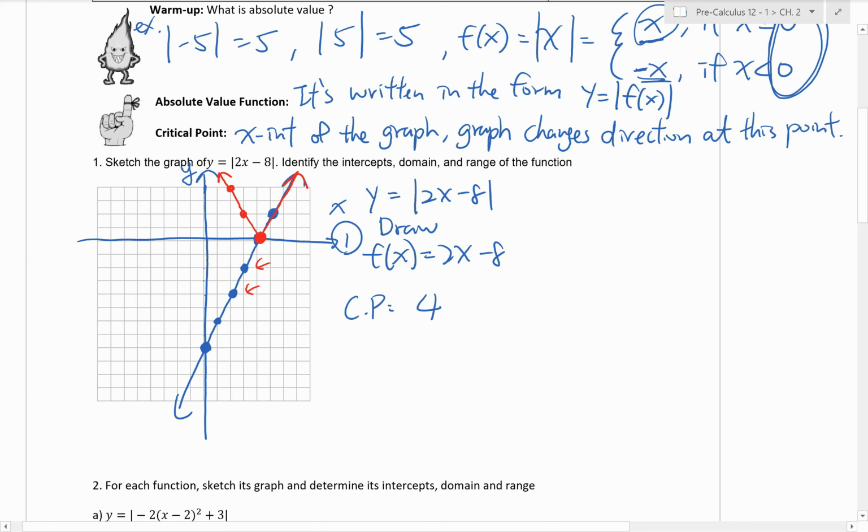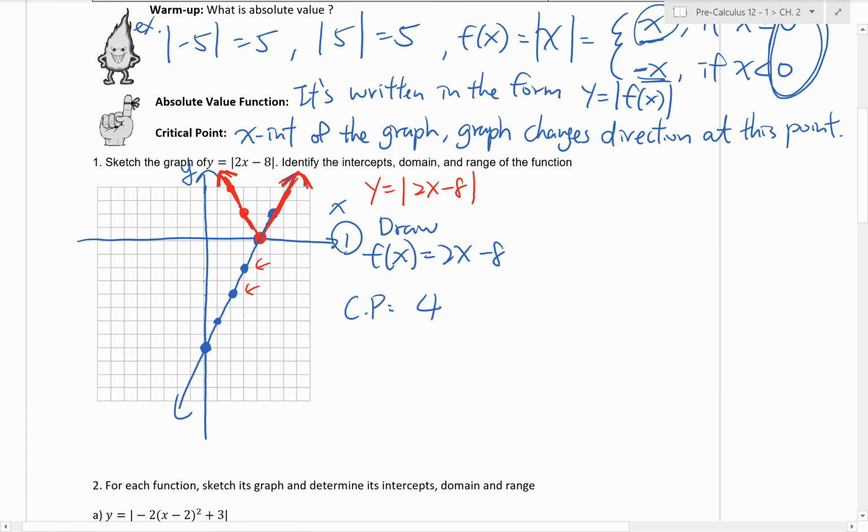The red part is the graph for the absolute value function, so let me write this in red. If we were asked to sketch this graph, that would be the answer. You don't need any part of the blues. It's just the red part, this portion, because that is the absolute value graph.